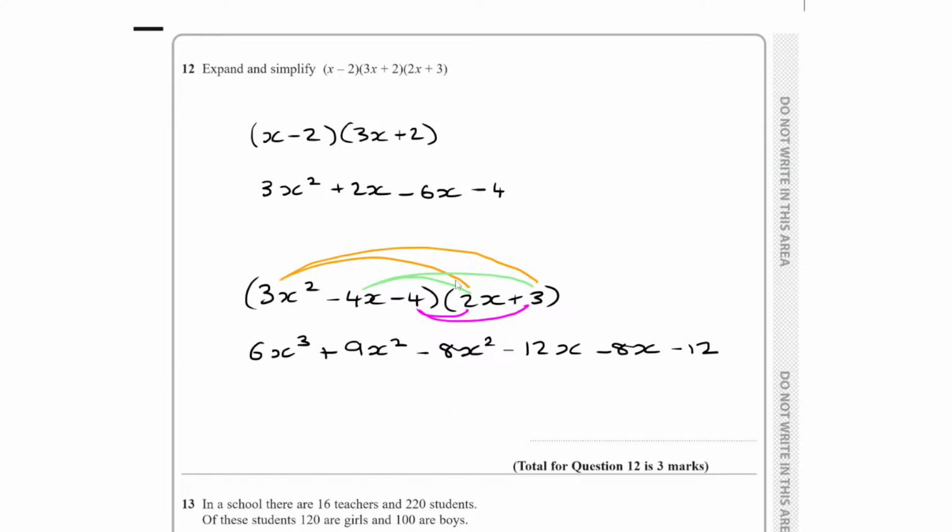The reason why I do this in this order is because you see how now my like terms are right next to each other. So I just find it easier, but it doesn't really matter. It's not that important at all. 6x cubed plus x squared minus 20x minus 12 is what you should get. 4 terms once you've simplified it. Okay.